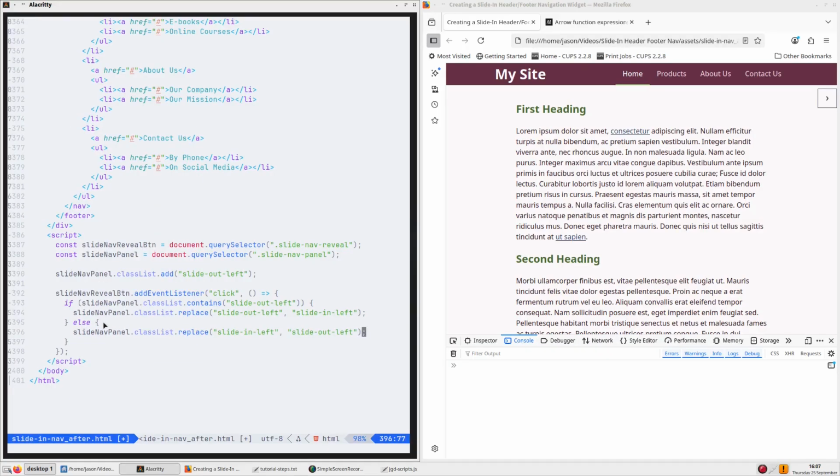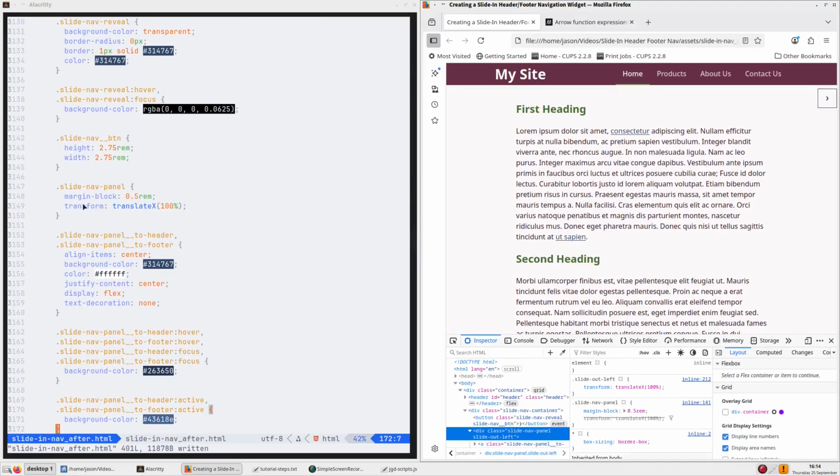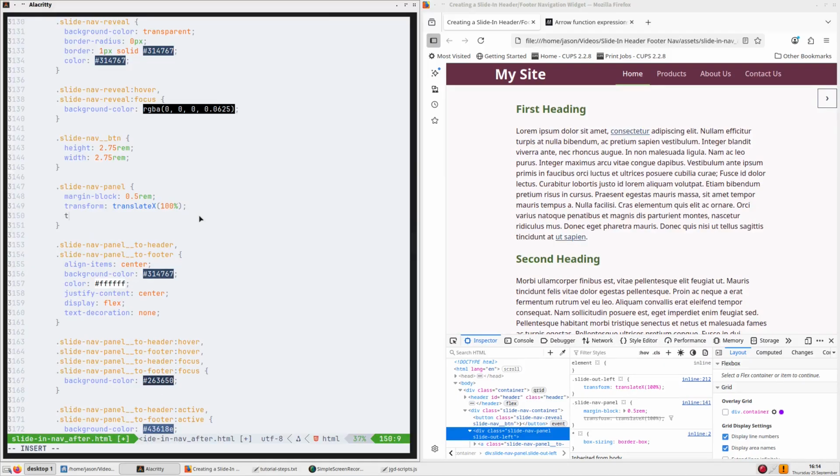For the else state, we replace slideInLeft with slideOutLeft. After refreshing the browser, the functionality is pretty much done. In order to make the animations happen, we will set a transition of 0.5 seconds and ease in and out on the panel.